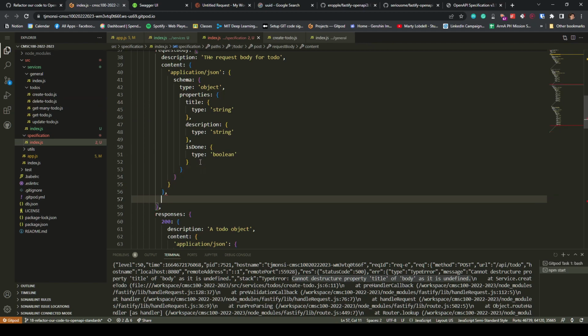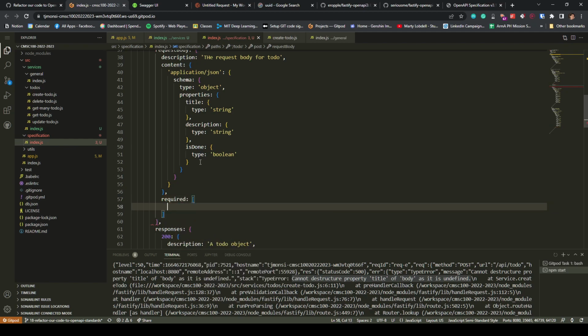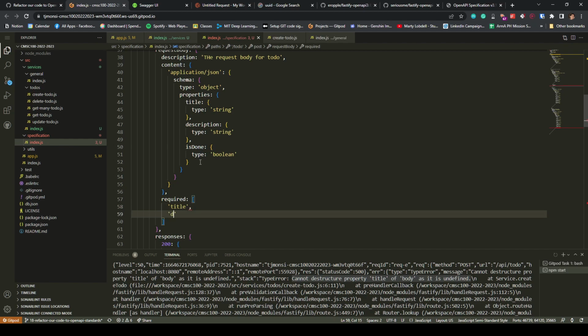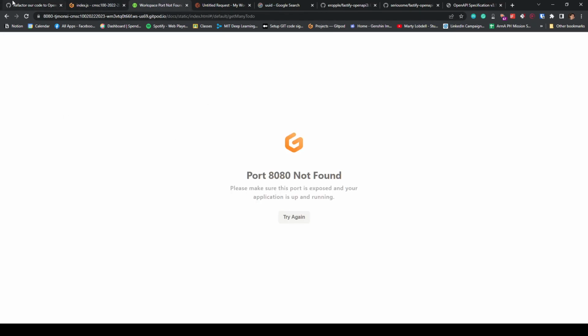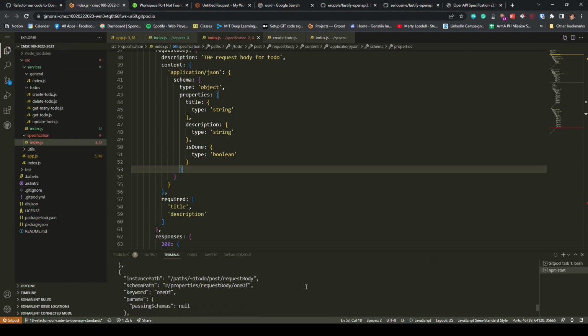Required is we are requiring title and the description. So for here, if we refresh it, oh, let's see, it is not working.